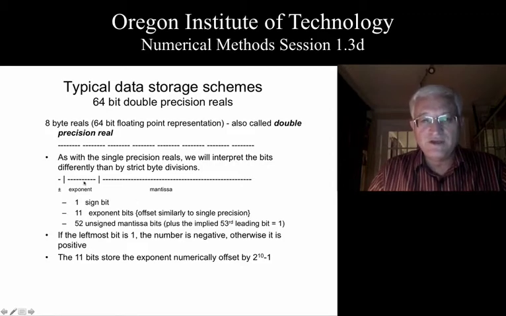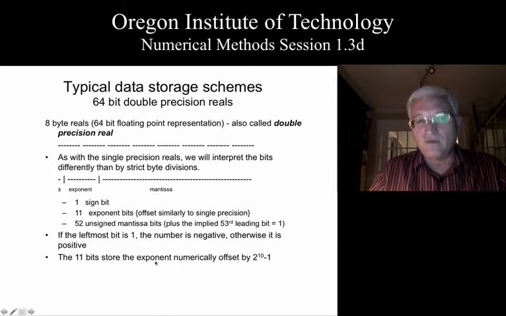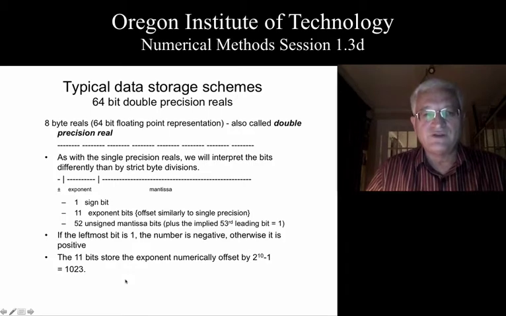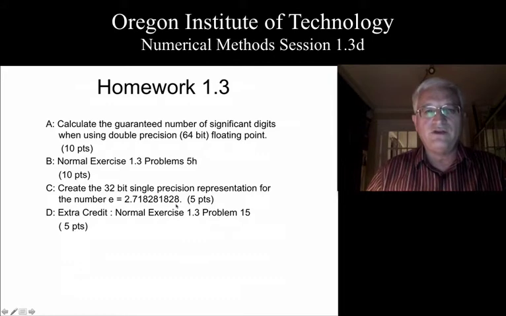We also need to divide all possible numbers in the exponent into 2 groups, a positive group and a negative group. Now we're going to need to keep one around for 0, and we'll need the same error codes that we had before, so it'll completely mirror what we did with single precision, but the middle point becomes 2 to the 10 minus 1, and that is equal to 1023. And anything below 1023 will be negative, anything above it will be positive, completely in an analogous manner to single point real. So let's go to homework number 3 and see what we need to do.